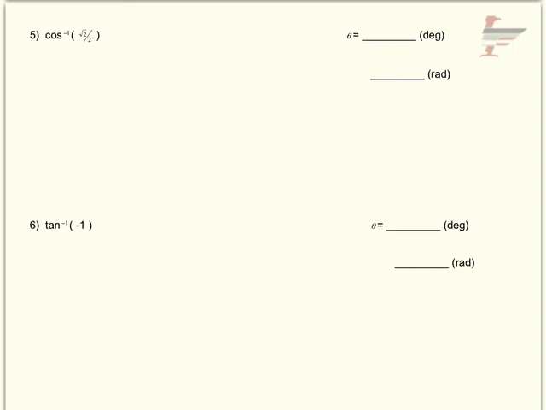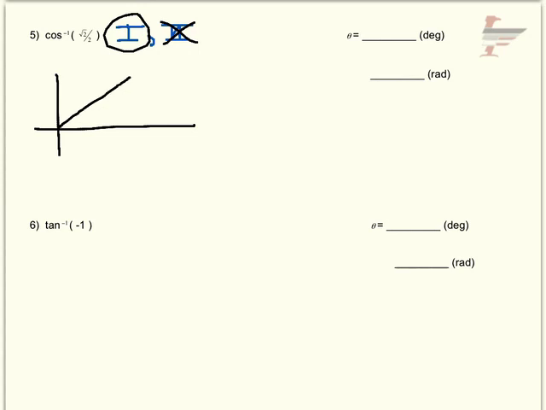All right, number 5 says, where's the cosine square root of 2 over 2? So again, cosine can occur in quadrants 1 and 2. And I want it to be positive, so I can eliminate the second quadrant because cosine is not positive there. So I'm in the first quadrant, and where is cosine equal to square root of 2 over 2? And you know that these points are square root of 2 over 2, square root of 2 over 2, and that's a 45-degree angle. So that's pretty easy. So 45 degrees, and in radians, that's pi over 4.